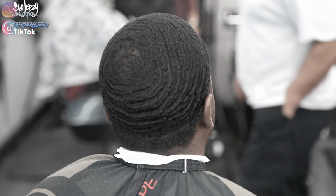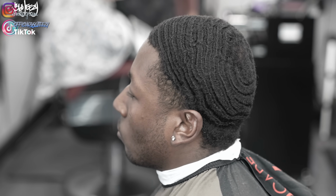Listen, I don't know what barber he went to last time. His taper didn't really grow back that good. But he came to me to get right, so his other barber didn't want him to be great, but... God did!